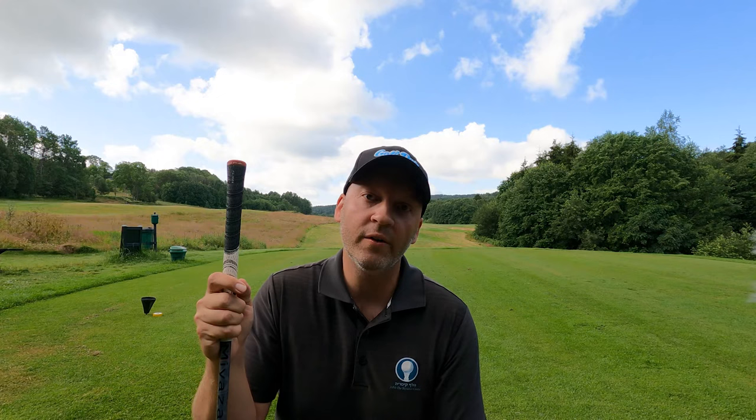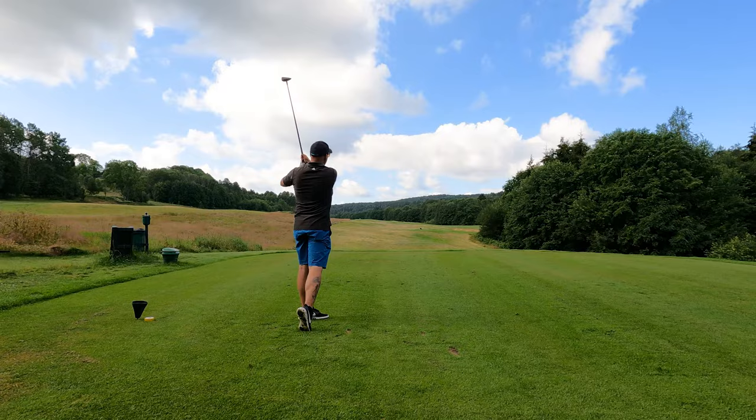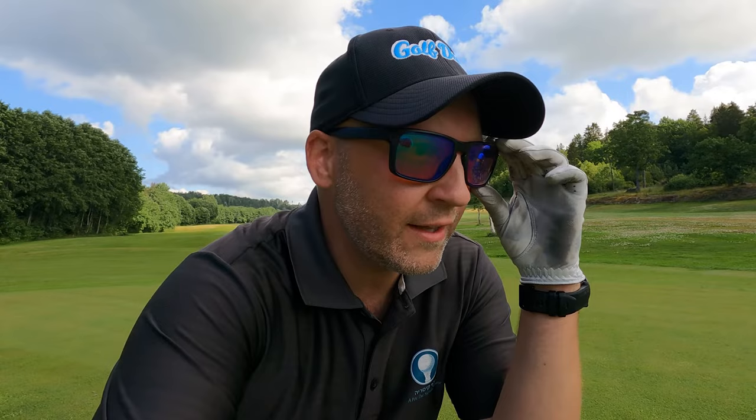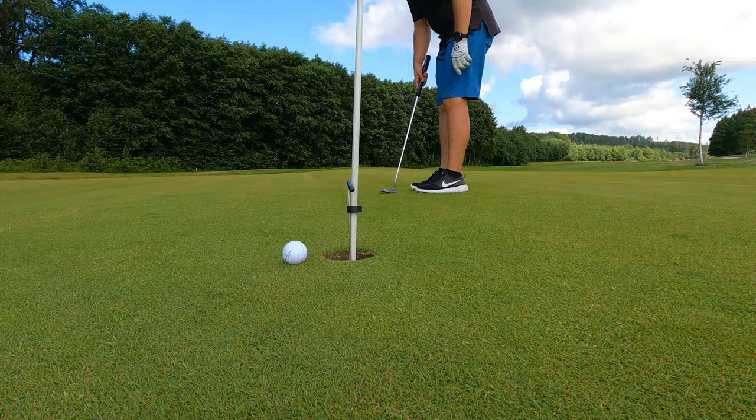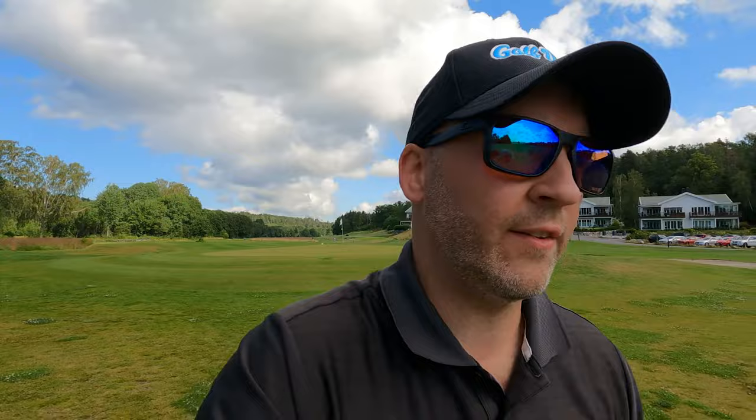So I've hooked the whole round and now I finally sliced. What they say is with these sunglasses it's easier to read the greens and to read the putts. So I'm gonna see if that's a fact. I'm gonna read with my sunglasses on and then take them off. I believe it's actually a little bit easier with the sunglasses, to be honest. I think they're right. I actually believe that the sunglasses help you to read the greens — so what Oakley is saying is actually true.